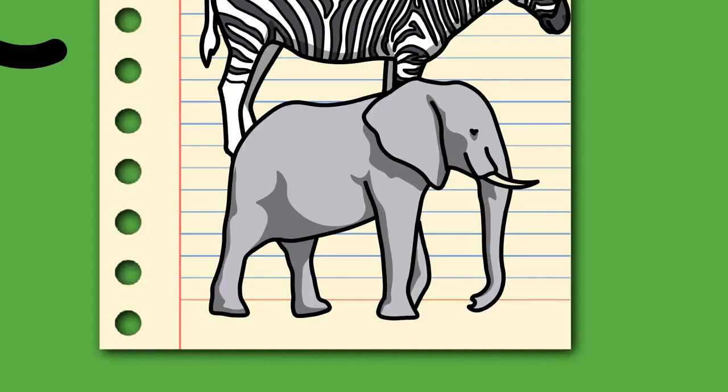The word elephant is based on the Latin elephas, genitive elephantes, which is the Latinized form of the ancient Greek elephas, genitive elephantos, probably from a non-Indo-European language, likely Phoenician. It is attested in Mycenaean Greek as iripa, genitive iripatu, in Linear B syllabic script. Homer used the Greek word to mean ivory, but after the time of Herodotus it also referred to the animal. The word elephant appears in Middle English as Oliphant around 1300, borrowed from Old French Oliphant of the 12th century.